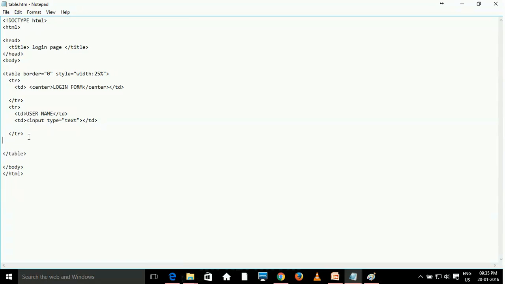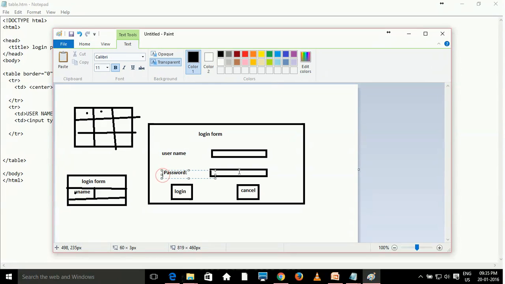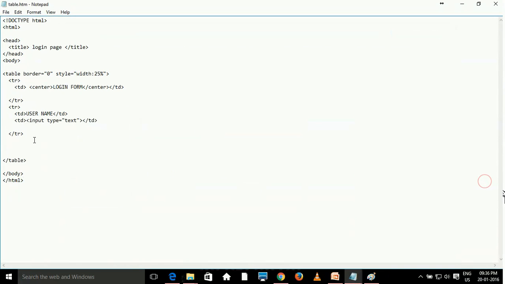And what is my next thing? I need to define the password with the text box, right? For that, straight away I will open the TR. I simply copy the same text, so I can use it.